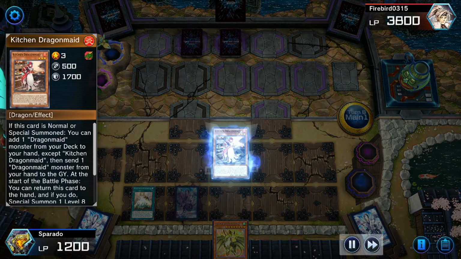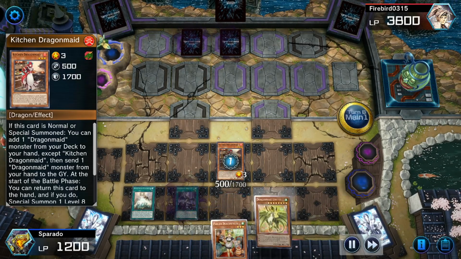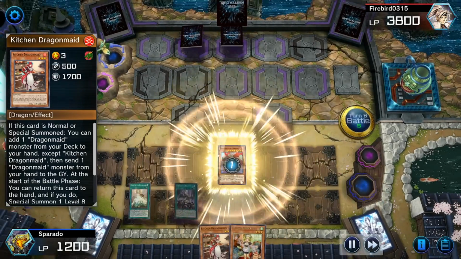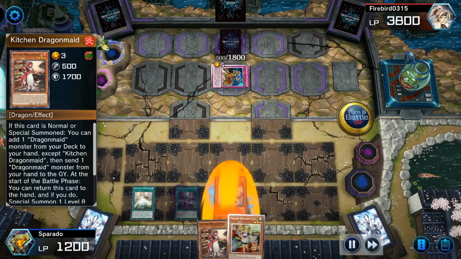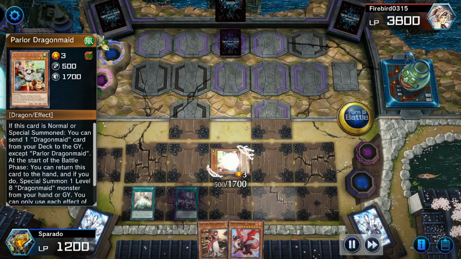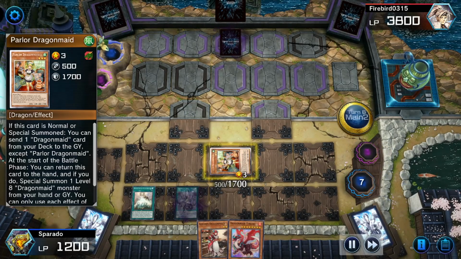I'm going to normal summon Kitchen Dragonmaid after he sets some cards, get my Parlor in hand. I'm going to do a little neat trick. So I'm going to tag out in the battle phase into one of the big dragons, and the reason I do this, other than the obvious beat stick purpose, is so that I can tag back out into Parlor Dragonmaid, because you don't have to tag back out into the one that already tagged in. So I'm going to special summon Parlor with the effect, use Parlor to dump Changeover from deck to grave.